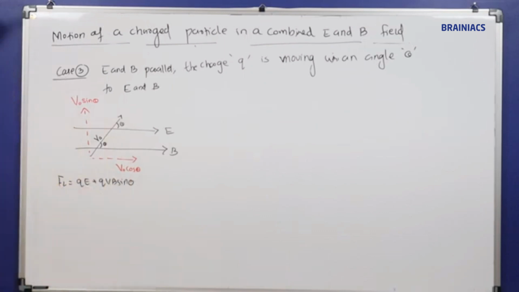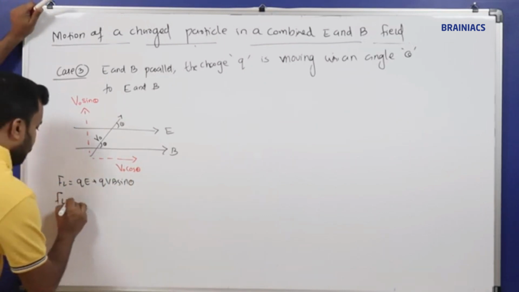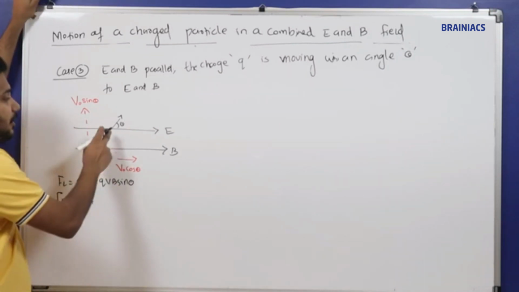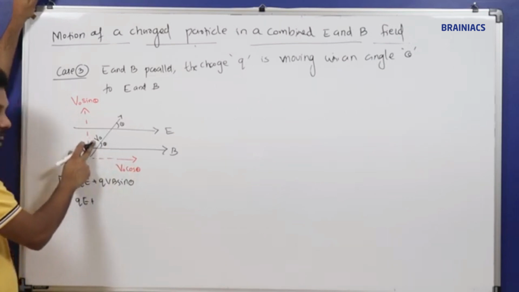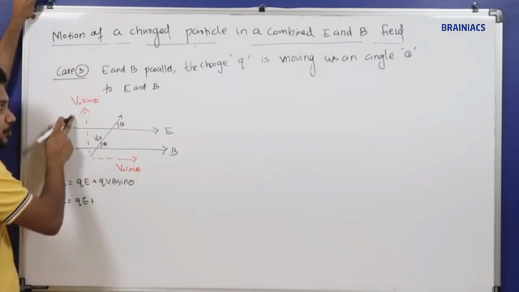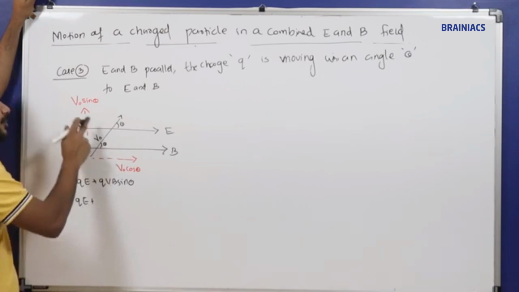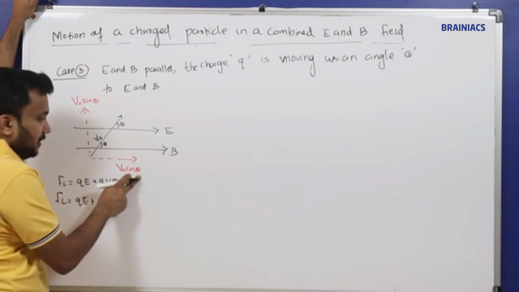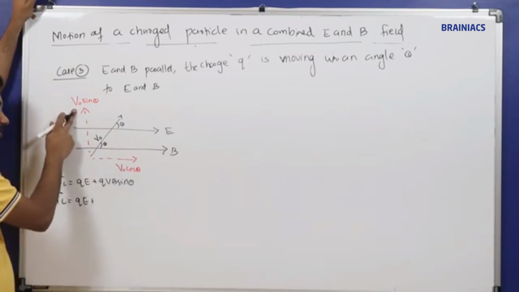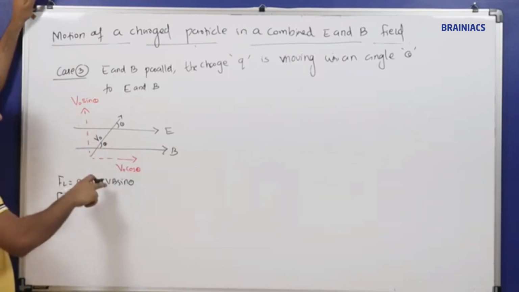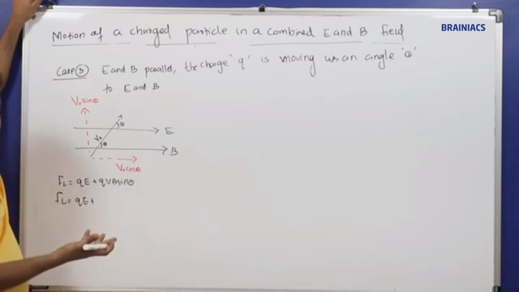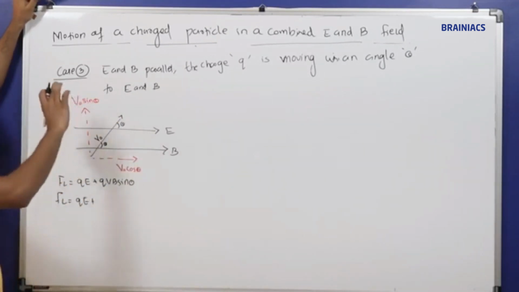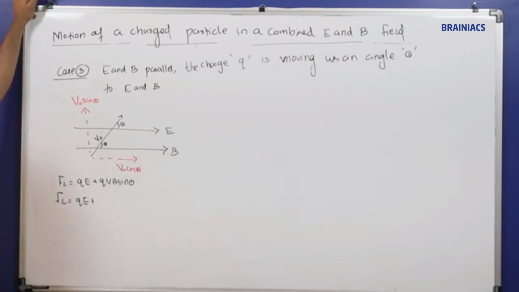Okay, so next we will look at the Lorentz force: FL will be equal to QE plus the magnetic force. Now, earlier we had this velocity called V0. V0 splits into two components, a horizontal component and a vertical component. The horizontal component is V0 cos theta, and the vertical component is V0 sin theta. So there will be two magnetic forces here, one with respect to V0 cos theta, and another with respect to V0 sin theta.